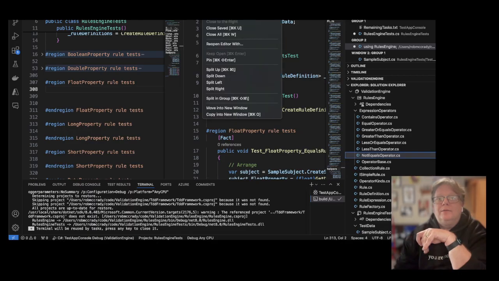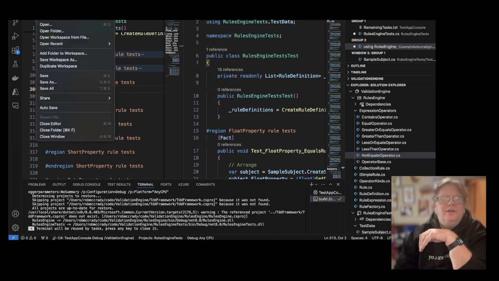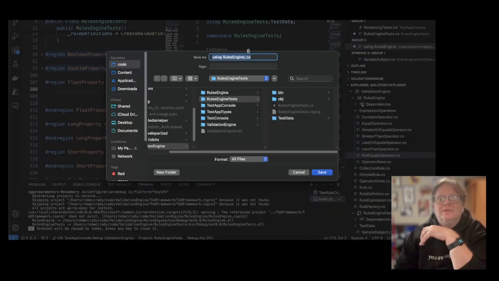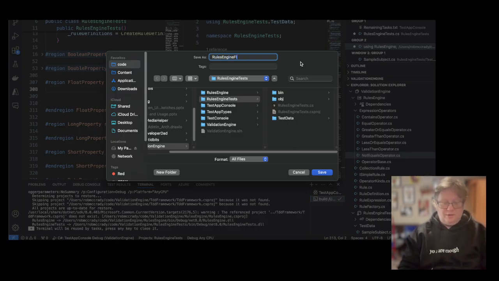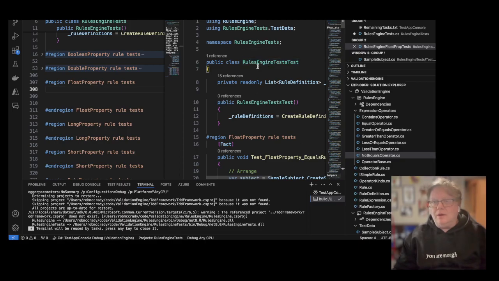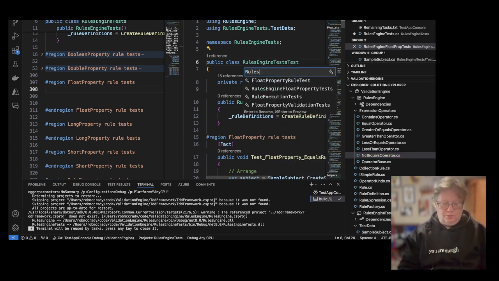And can I save as? File, save as. This goes into rules engine tests and rules engine float prop tests. Save. And I'm going to change this. Rename symbol to rules engine float prop tests.